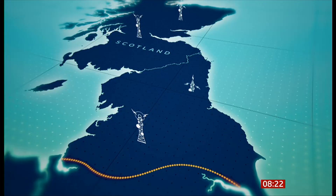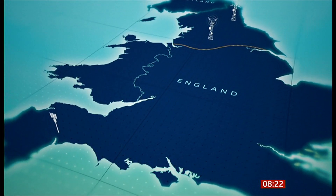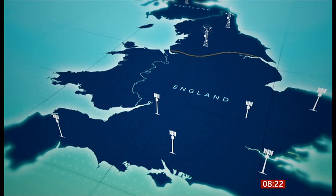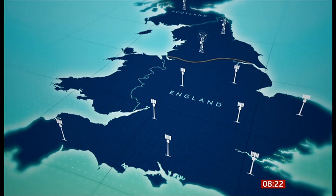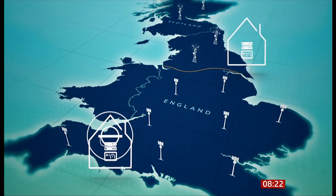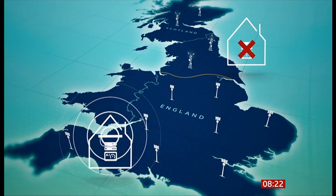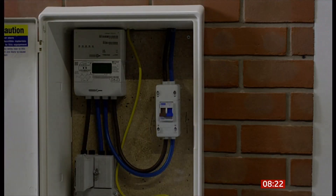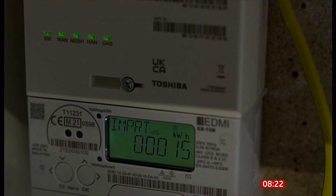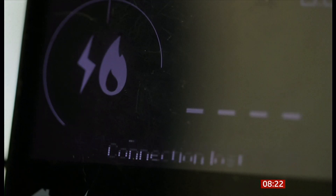In the north of England and Scotland, radio signals are used for your smart meter to send data to your energy company. In the Midlands and south of England, the mobile phone or cellular network is used. If you have a weak signal in the south, it can be boosted by an aerial. But if you're in the north, where radio signals are used, it can't. Smart meter engineers who spoke anonymously to BBC Panorama said the difference can make it harder to connect devices in the north of England and Scotland compared to the rest of Great Britain.